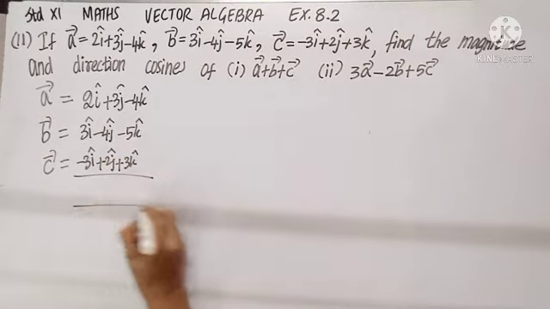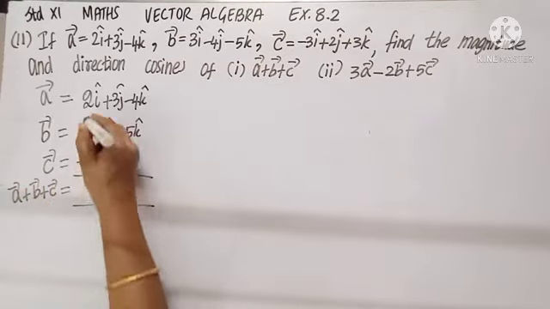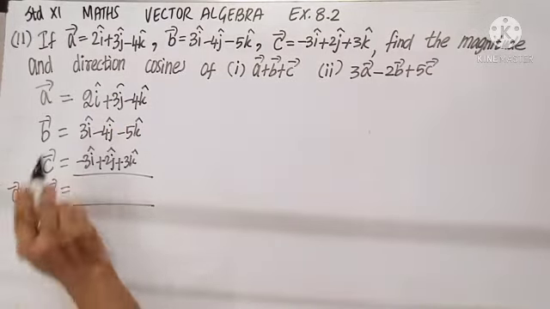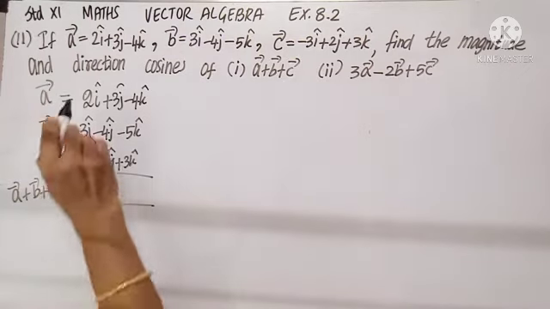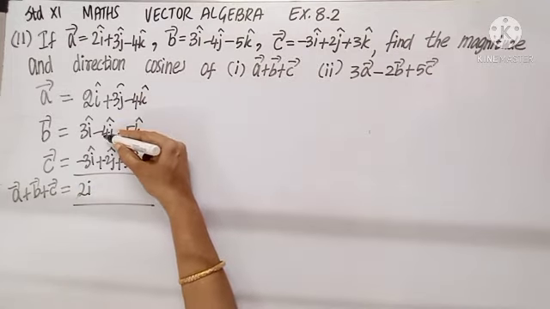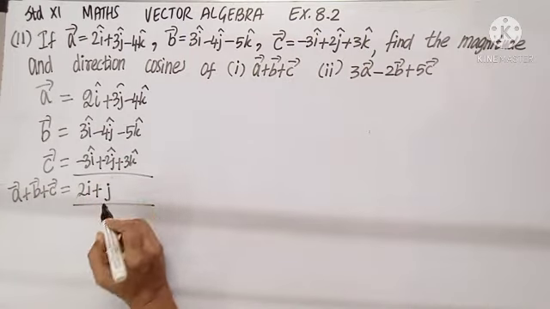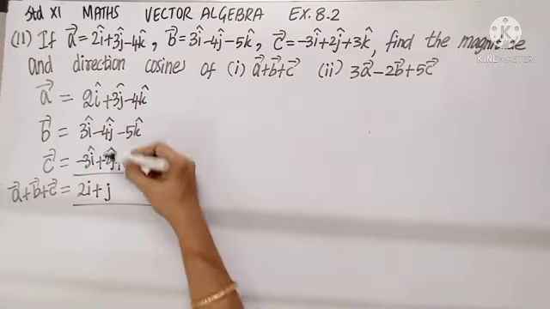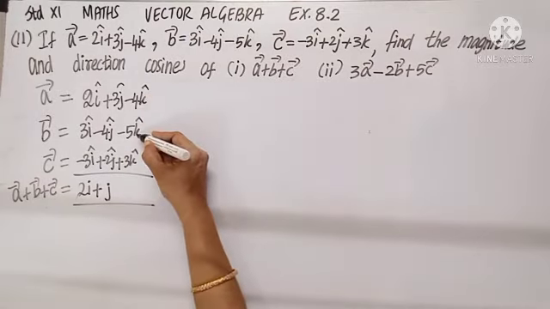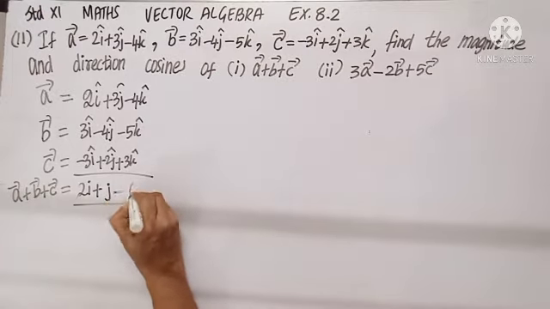We should know to add the three vectors. Addition tells us add the components together. 2i plus 3i minus 3i. Plus 3i minus 3i gets cancelled. We are left with 2i. 3j minus 4j plus 2j. It is plus j, or else 3j plus 2j is 5j minus 4j is j. Minus 4k minus 5k is minus 9k. Plus 3k gives us minus 6k.